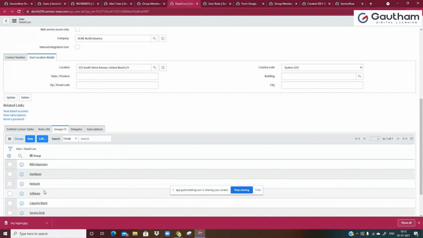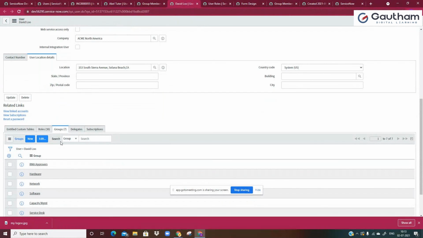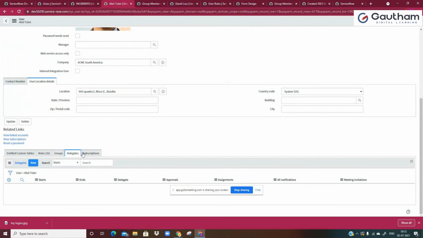Whereas Mr. Abel Tutor is not part of any groups, that is why it is not showing anything. So the connection between the groups and user table is there is one field called user. In this table you have two fields, groups and user. So this is the common thing between this table and that table. Accordingly, delegates and subscriptions and all of that. Is that clear?